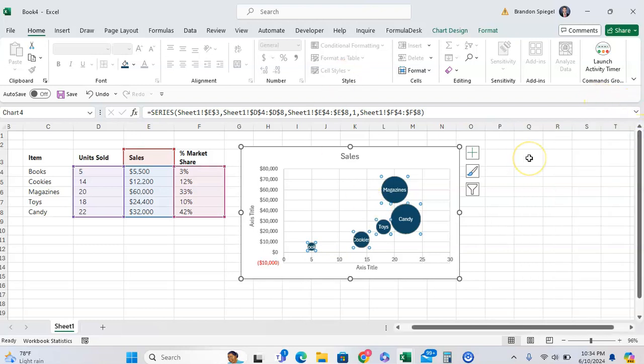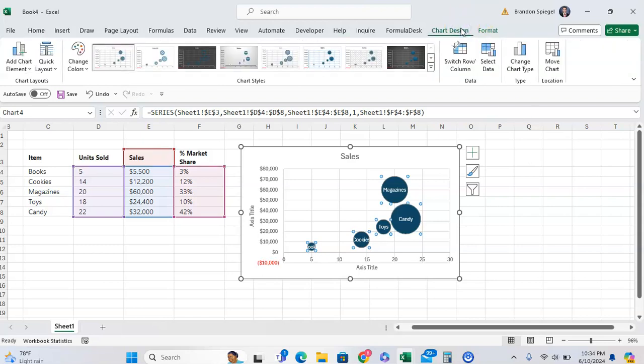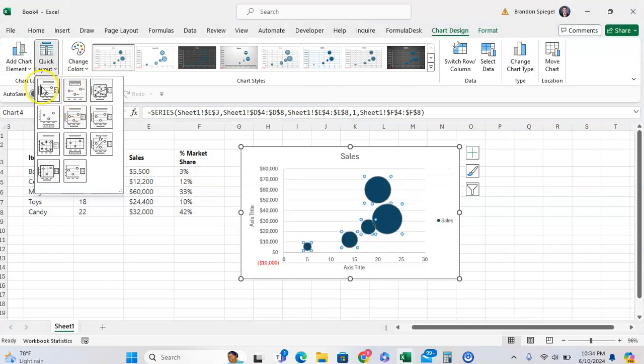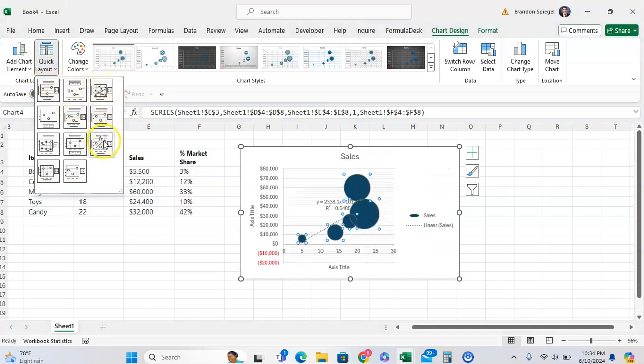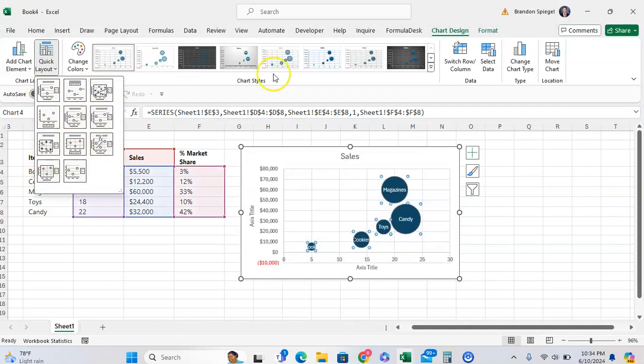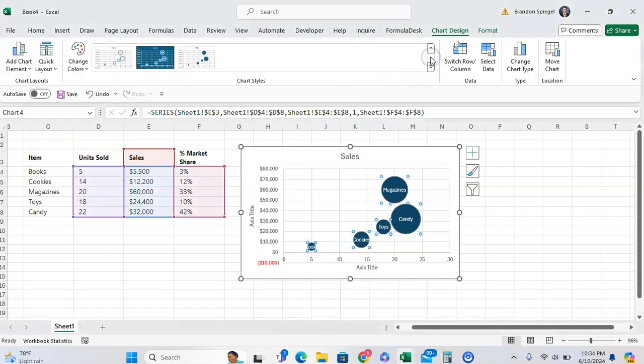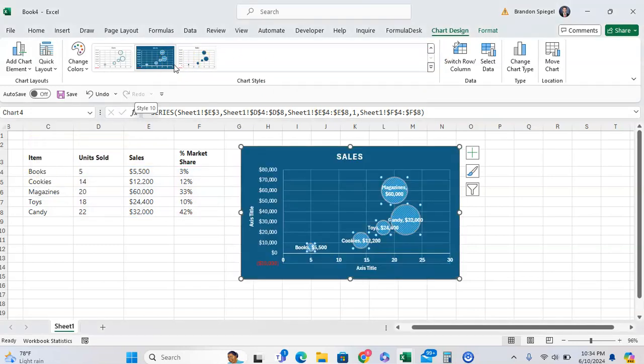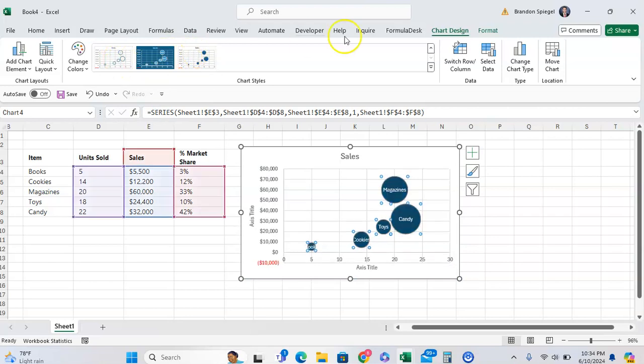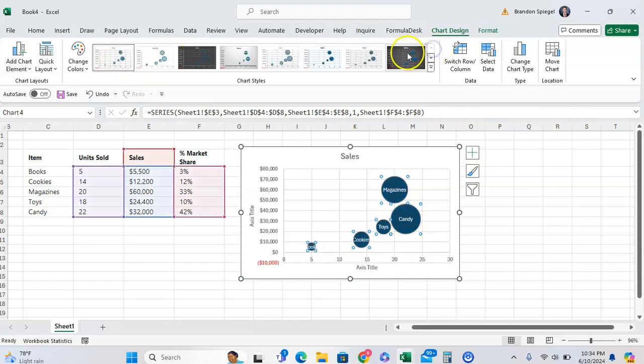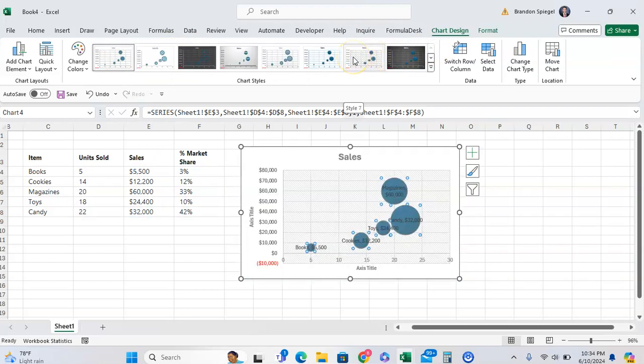And one thing to note with these bubble charts is that you can format them in a similar way to a lot of other charts. So go to Chart Design and mess around with the formatting to see what fits best for you. You can click Quick Layout and pick the layout that might make the most sense for what we're trying to work on. We can also use these quick formatting options; some are more interesting than others. But the thought here is that you can get some baseline for your formatting and adjust from there to really have it fit what you need.